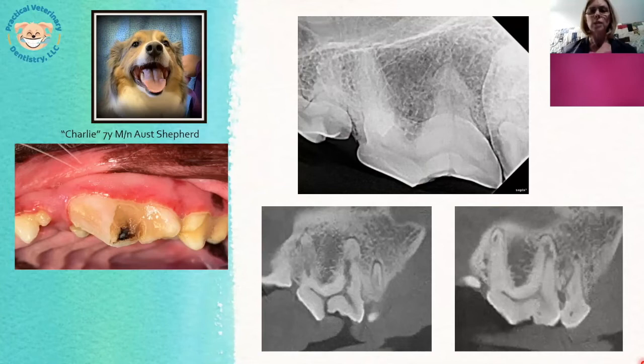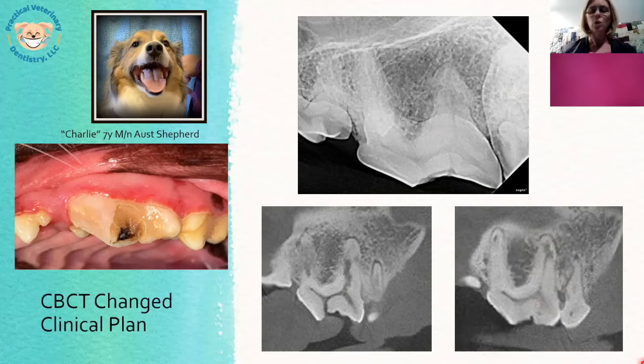But when we look at the slices of the cone beam CT, look at all this internal root resorption that we've got going on here. So instead of having nice, normal, thin canals, we've got these really wide, really irregular canals. We have a lot of internal root resorption on this tooth. So pretty severe damage. And this tooth was actually extracted rather than being able to perform the root canal because of that. So having the cone beam CT in this situation actually changed the plan that I had, even from the dental radiographs and from my oral exam. And I'll tell you a little bit more later on about how often that happens in my practice.